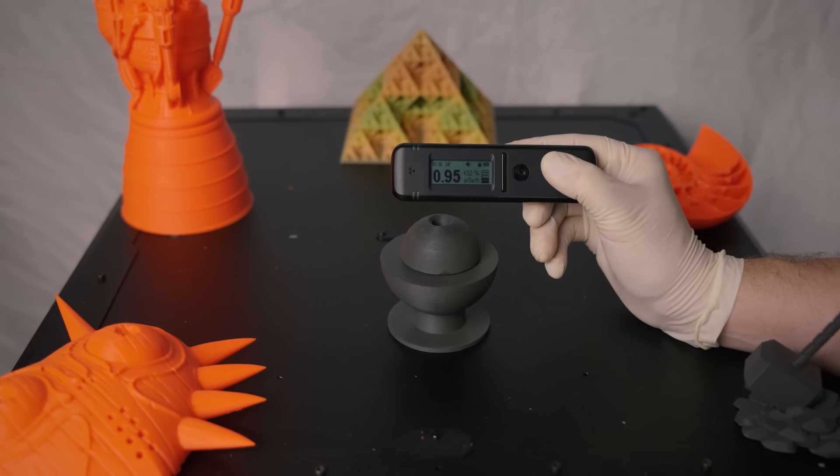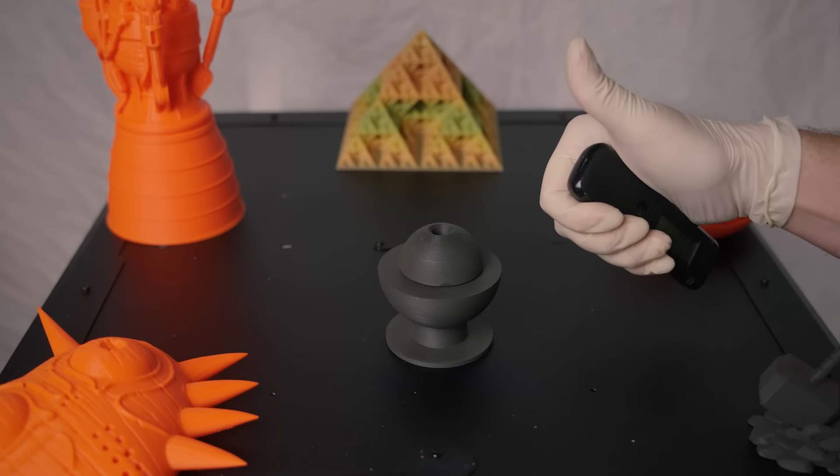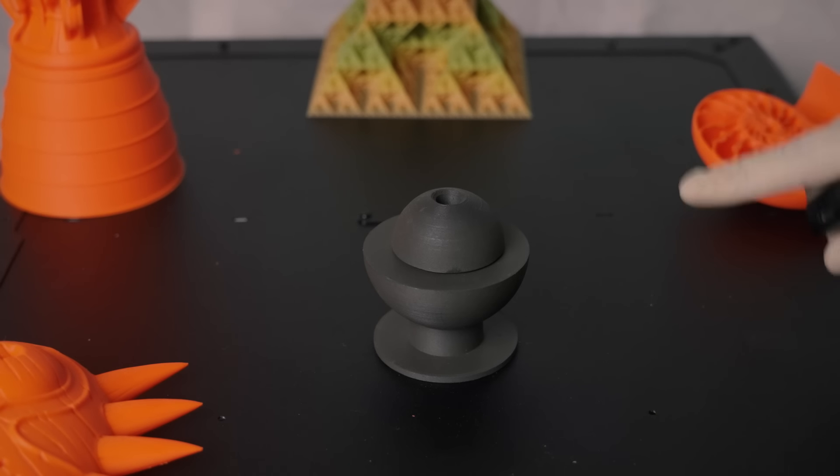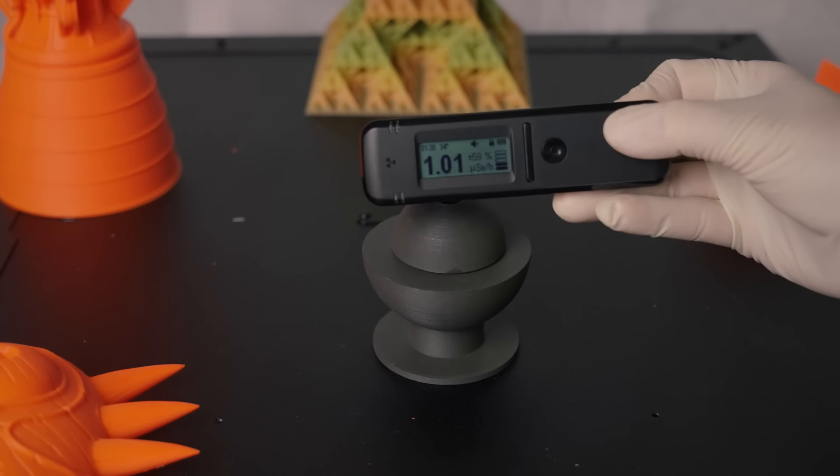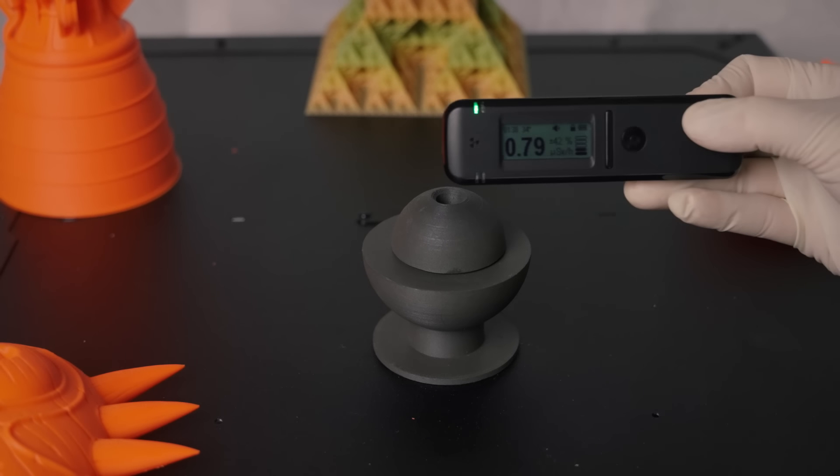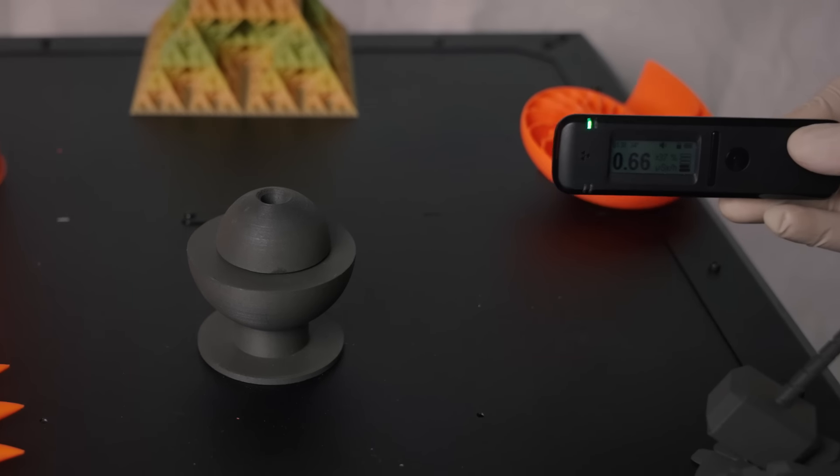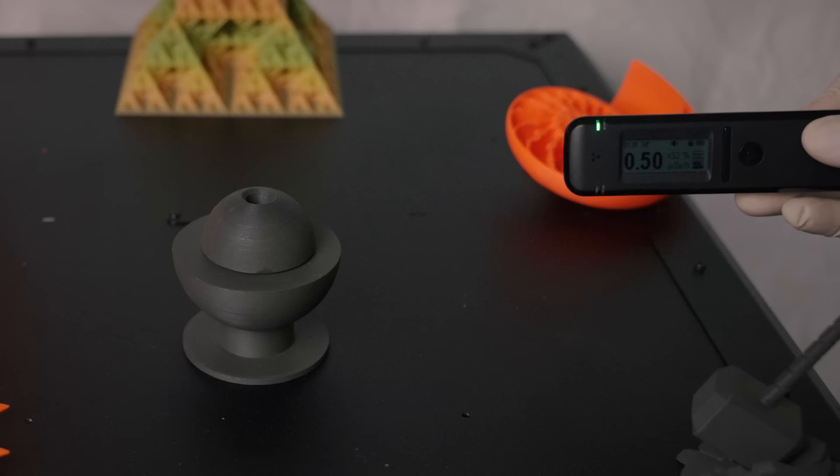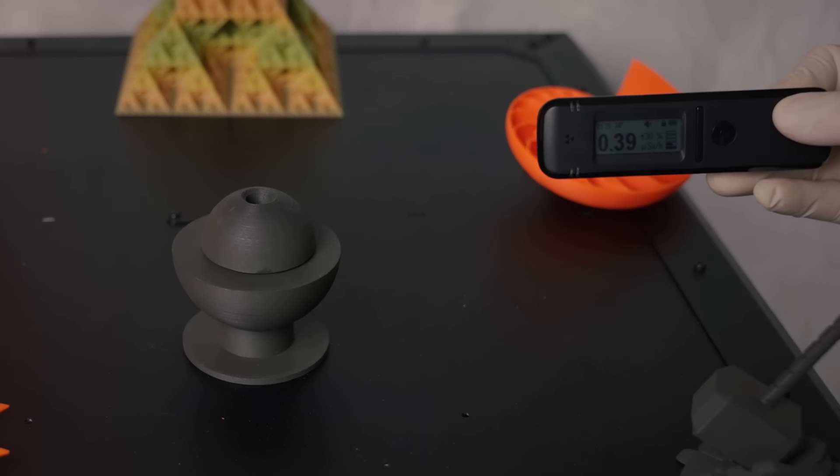Now what we're going to do is maintain the exact same orientation we have, and I am going to shield the demon core with the rest of the demon core. Down, down, down we go. Success! I just want to point out again how much distance matters when you're talking about radiation protection. TDS, right? Time distance shielding. Well, look at the difference. 0.8, 0.9, and then I'm going to move still within the frame of this camera. And it's going to cut more than in half with just that little amount of distance. Stay safe out there, people.